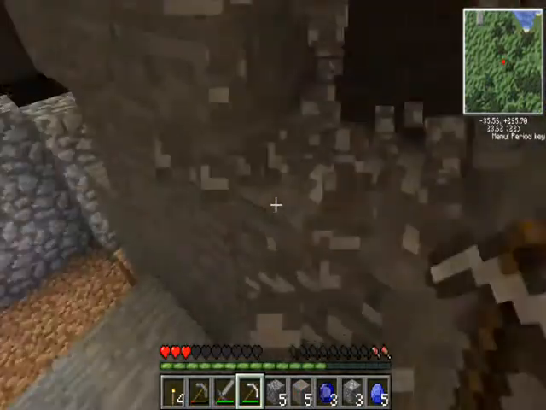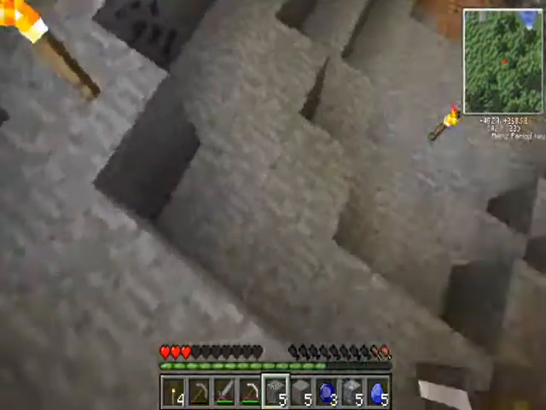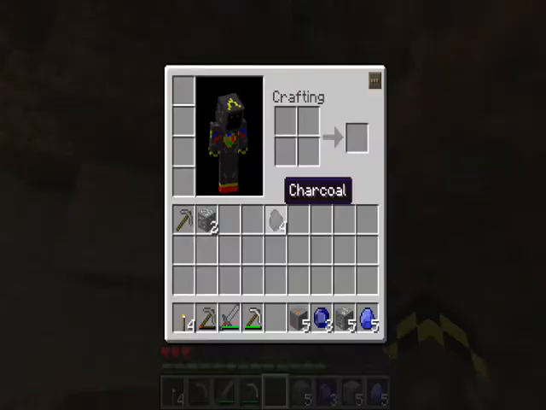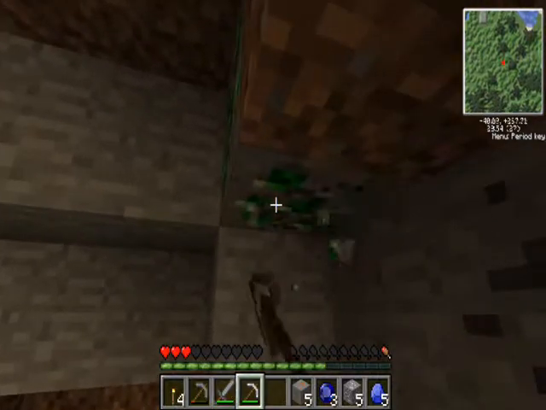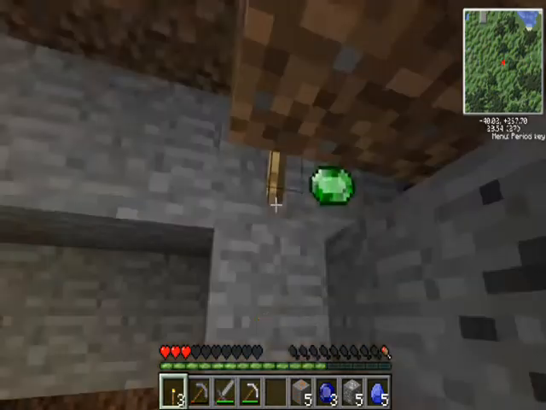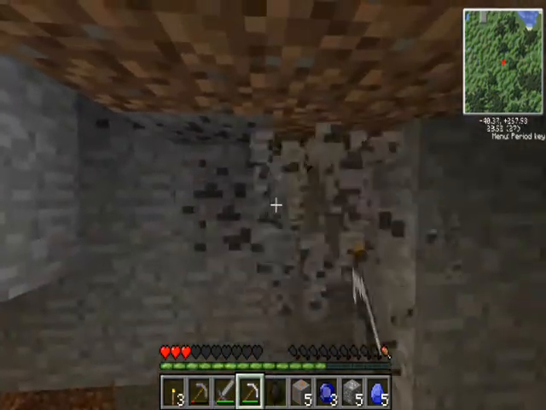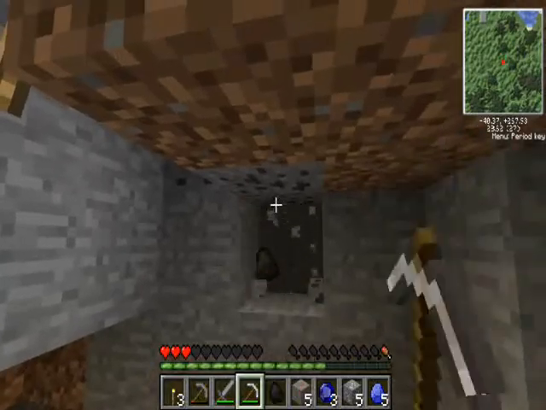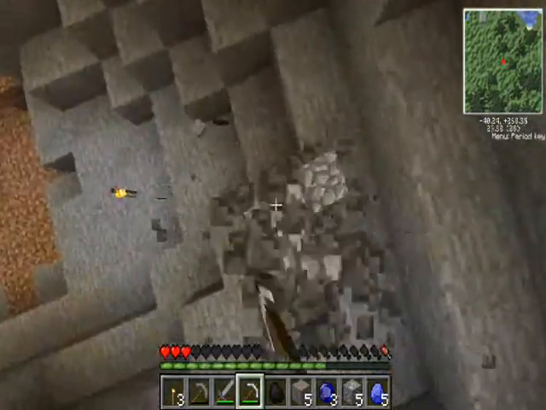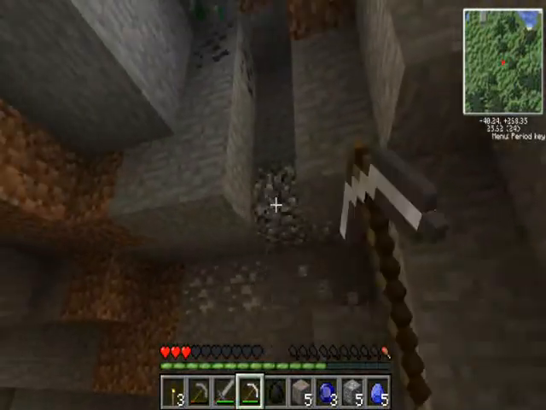I hate those mobs. I absolutely hate mobs. Like, hate them with a vengeance. Emerald. Another emerald. No more emeralds. Okay. Mine out a bit of coal. And I think it's day out, so probably head back up to the surface soon.